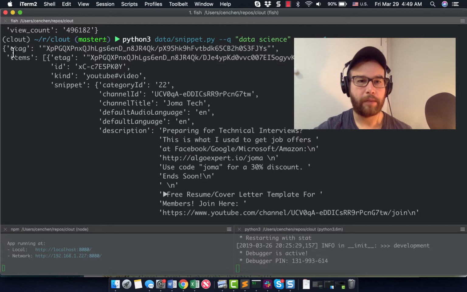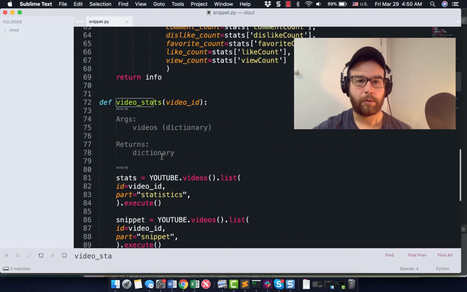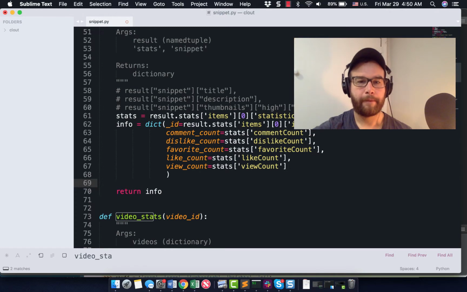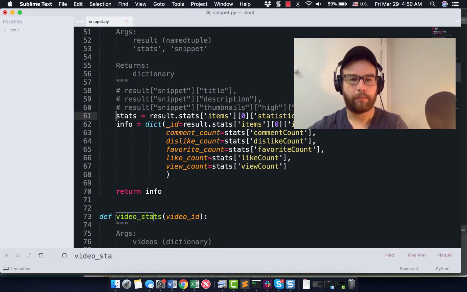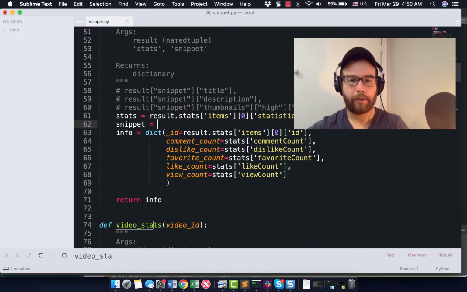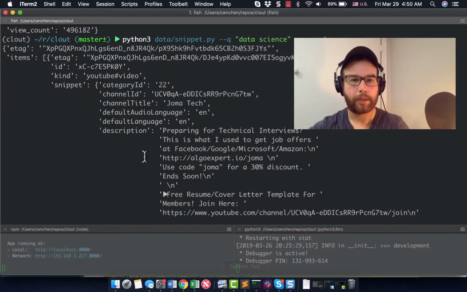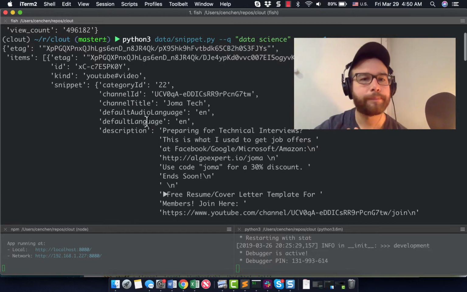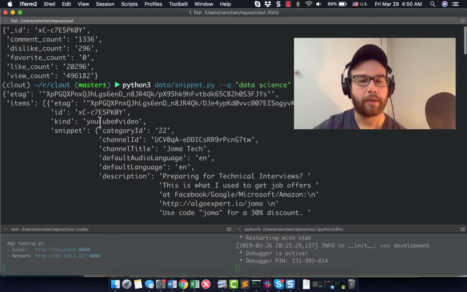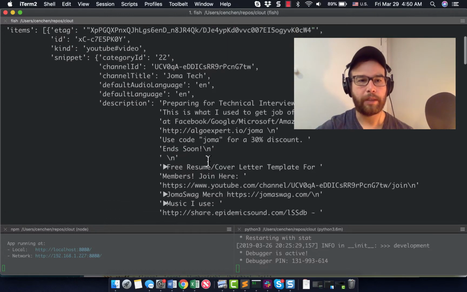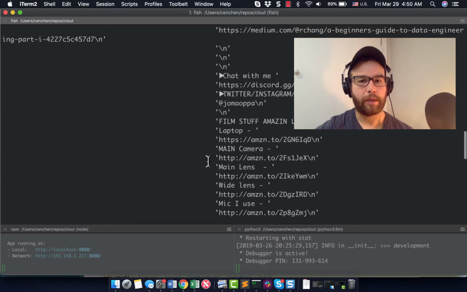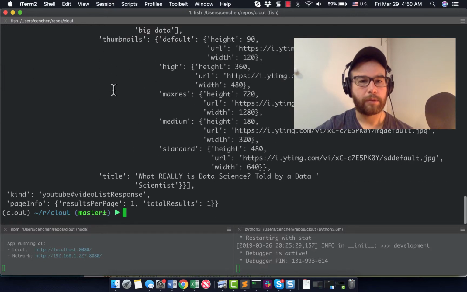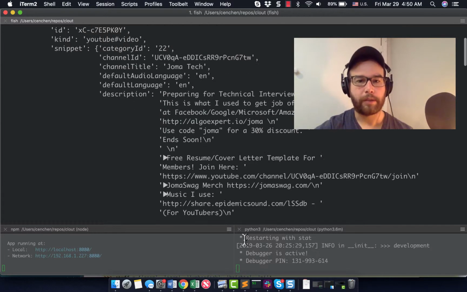So this also has items, and it's the first item. So what does that mean? That means from, let's call it the snippet, result.snippet from items 0, what is it? Item 0 snippet. Does this ID match the ID that we got above? Yes, it does. Okay, so we have the video ID, so we don't need that again. And I think all we want are things that are in this items. We want the tags, things like that. Okay, great. So that's what we want.